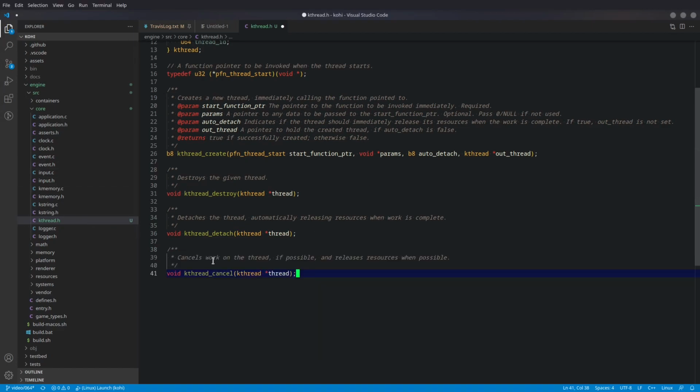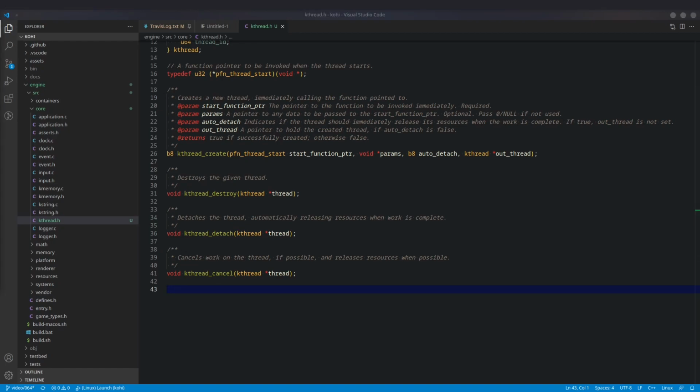The other thing that we want is the ability to cancel a thread or cancel the work on a thread, if possible. Now, I say if possible because it's not always possible to cancel the work on a thread. It is up to how the logic for that thread is actually written as to whether or not it can actually be canceled. So basically what this does is it kicks off a signal to the thread to say, hey, if you can cancel, do it. And then it's up to the code within that to know how to do it. Now, one thing that I should mention, since we're talking about threads shutting down as well, is whenever you exit the application, that also kills all the threads that were spawned, regardless of whether they were detached or not. So the operating system knows about those things and knows to clean those up. So we don't have to worry about that being an issue.